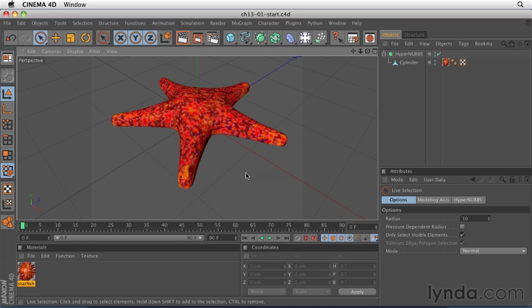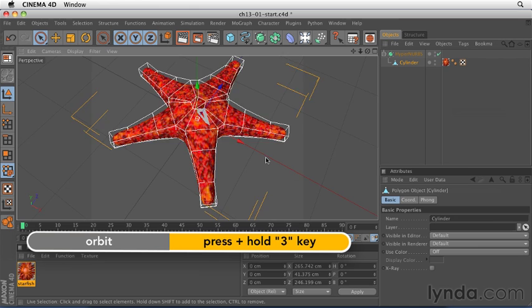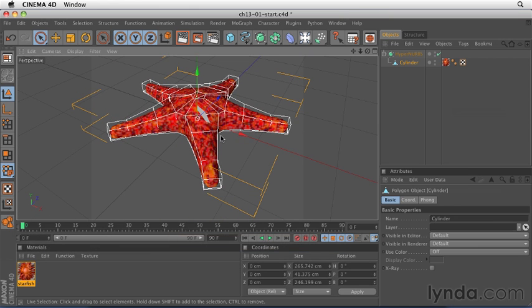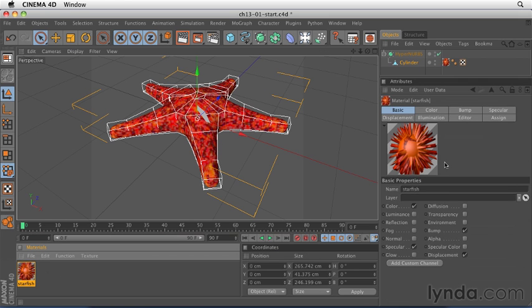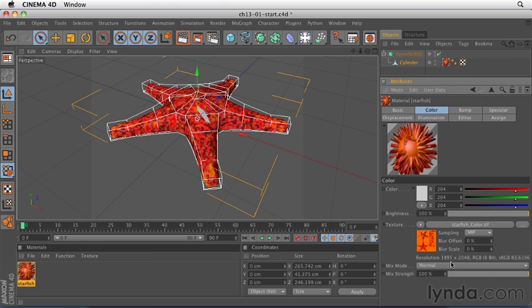So I've got a very simple model of a starfish. And if I select it, it's basically just a cylinder that I started with and then modeled underneath a HyperNURBS to give the 5 legs. And what I've done is created a layered texture map for this starfish using BodyPaint ahead of time. And if you look at the basic properties of the material, it has the color channel, the specular channel, and bump channel. And in those channels are TIFF files, and those TIFF files were painted using BodyPaint. Now, if we look at the individual TIFF files, you can see the areas that I painted on. And those areas that I painted on in the TIFF file correspond to the geometry of the starfish.